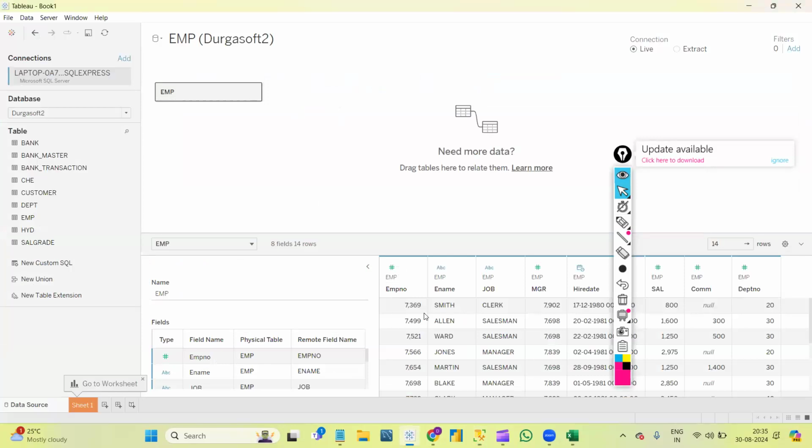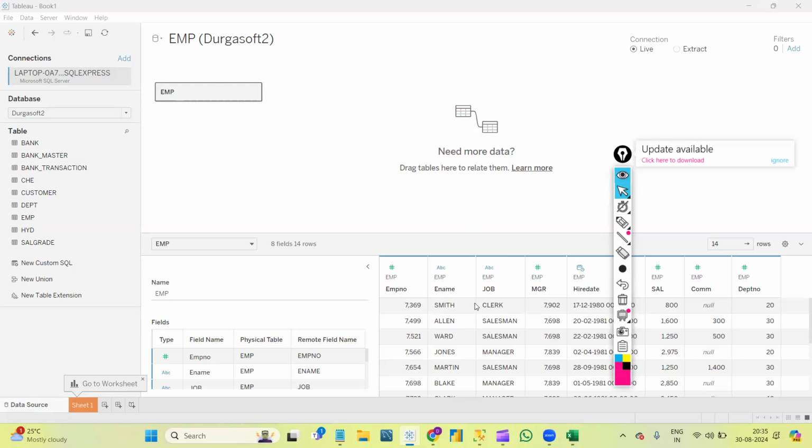For now, as I already connected to the data, I can see the old name only, right? Here we have Smith only. Now, in real time also, maybe our data gets changed or maybe we will get new data. And if you observe, we are still on the live connection. So whatever updates we get in the database or whatever new data we get in the database, to reflect that data in Tableau, we need to refresh our data sources. And again, we need to make sure which connection we are on. We are currently on the live connection, so this is the data source level.